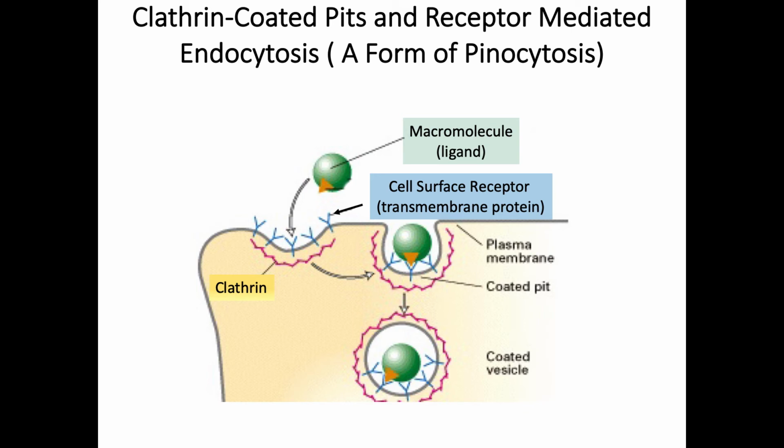Here, on the other hand, is receptor-mediated endocytosis, which is a form of pinocytosis. This will be very different from what we learned in Bio 101, because in Bio 101 we just said there is receptor-mediated endocytosis, there is pinocytosis, and phagocytosis. Now you know that phagocytosis is different because it is triggered by a signal. A receptor needs to be bound to this organism or structure, which will cause the phagocytosis. Whereas this general receptor-mediated endocytosis happens spontaneously.